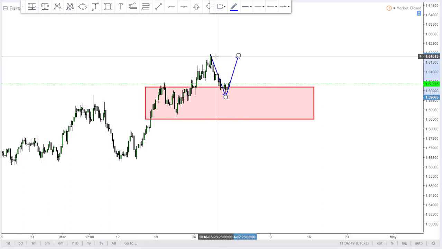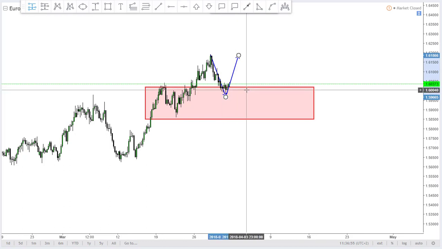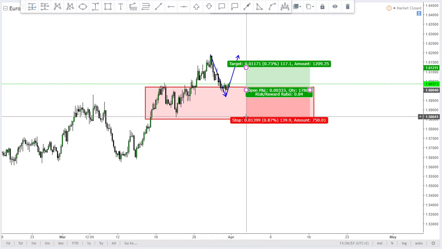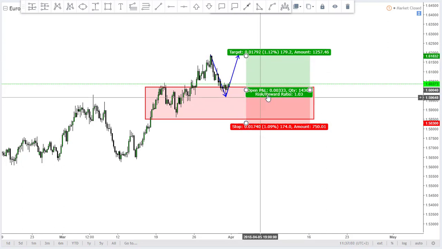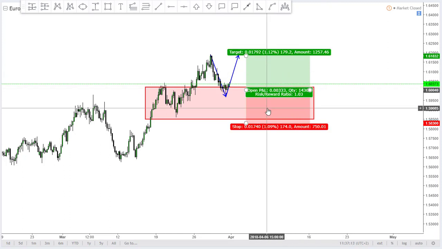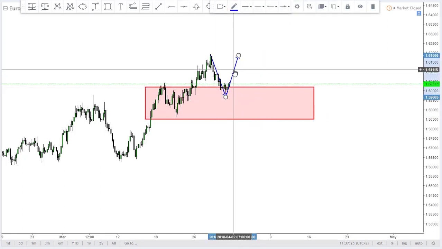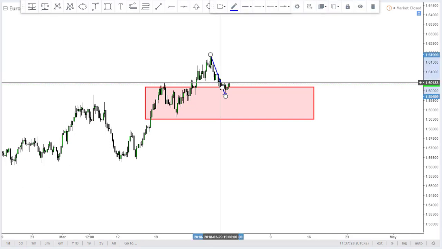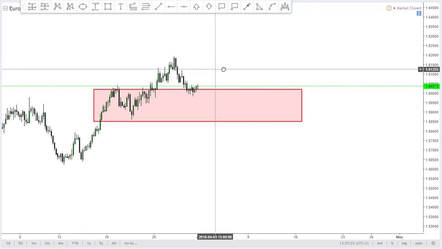retest these highs right here, but looking at the risk to reward that I want to get into, if I enter right here, I have to have stops below this low, probably 10 pips, then high targets at those highs. That would give me a 1:1 risk to reward. That's a pretty big stop loss for me, which is 174 pips. That doesn't go within my bounds of my allowable risk to reward. So where's the level that I will be having a pretty significant risk to reward, where I minimize my risk and I maximize my reward?